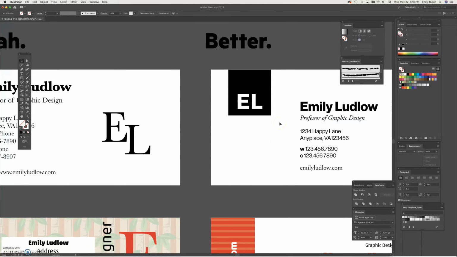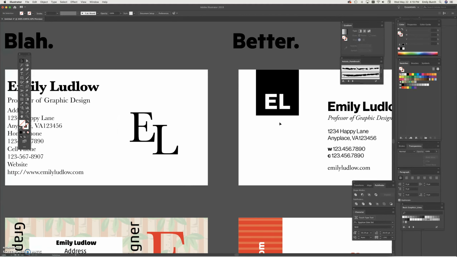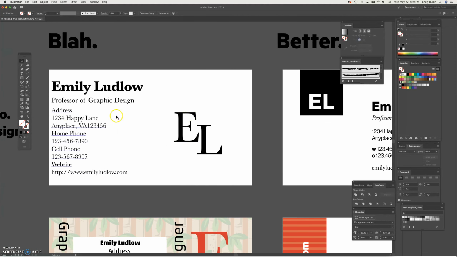So second thing, so we have margins, we have contrasting fonts, pulling in two fonts. Another thing I noticed on a lot of cards I've seen so far is that some people have labeled all the different parts. So they literally put the word address and they type the address. Home phone, and they put the phone. Cell phone, website. You really don't need all that information. When it comes to business cards, they're so small, the simpler, the better.